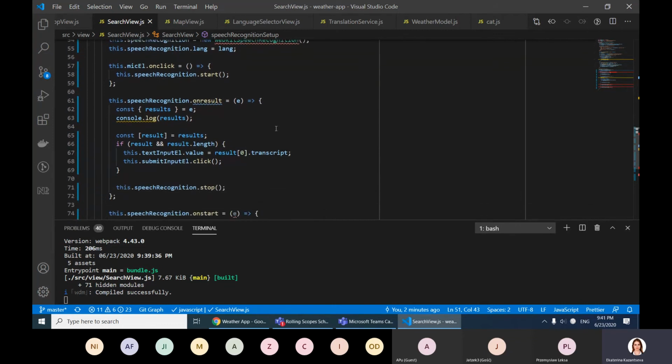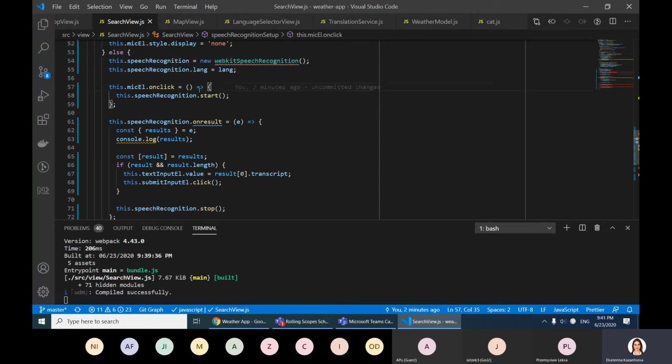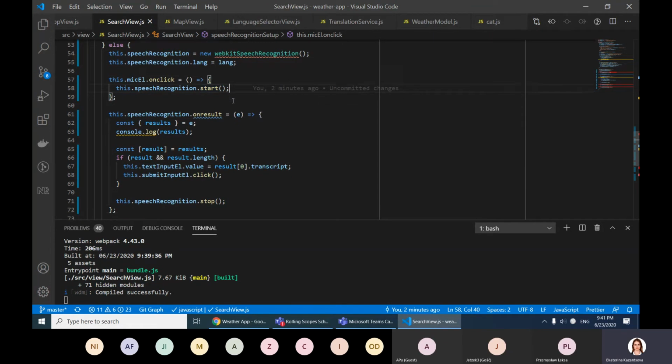And the main code is simply sitting here. We have a speech recognition API that we instantiate, and then we have an object on which we can call the start method, and it starts listening to the microphone.